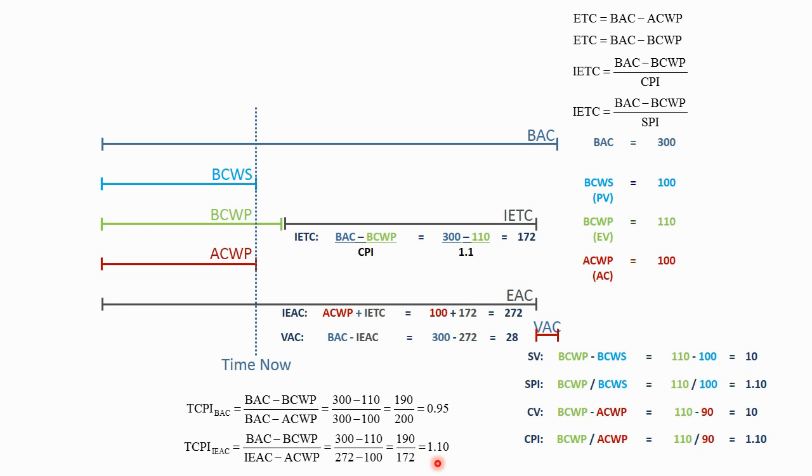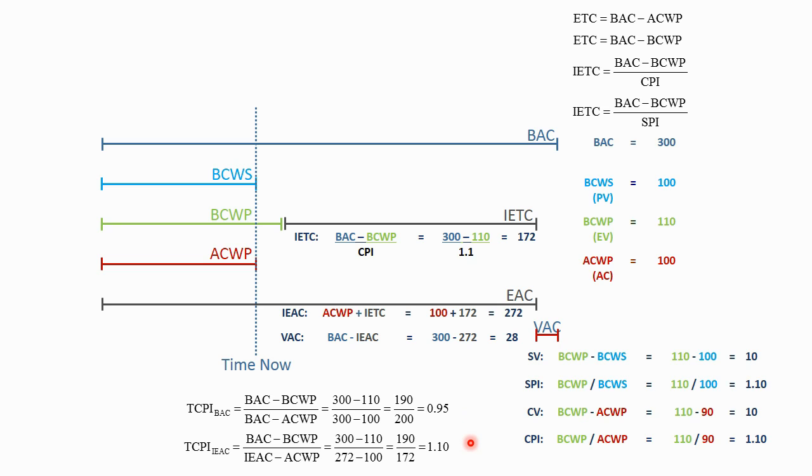So now we've only got 172 hours left in the budget to perform 190 hours of work, and the going forward CPI is going to need to be 1.1. And that's exactly what we had intended to do. The project has been performing at 1.1. We assume that's going to continue. We revise this budget downward.